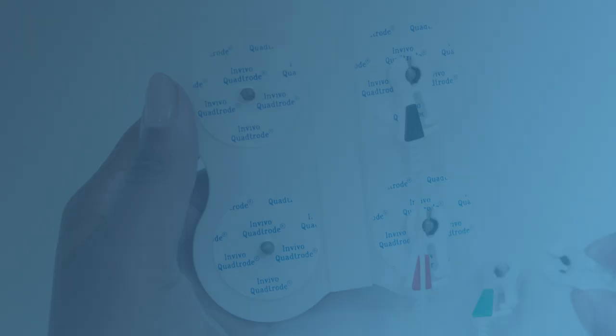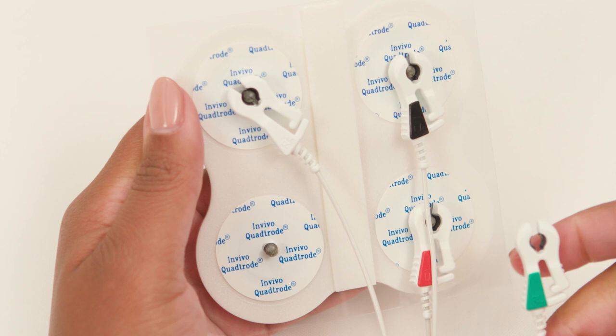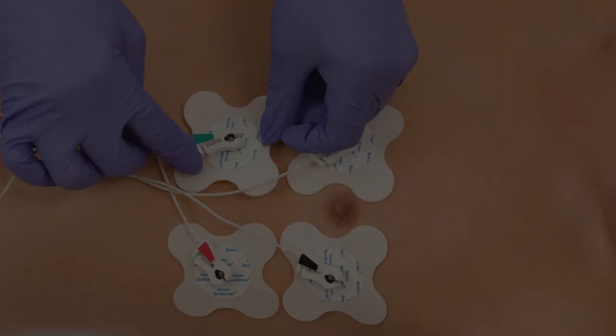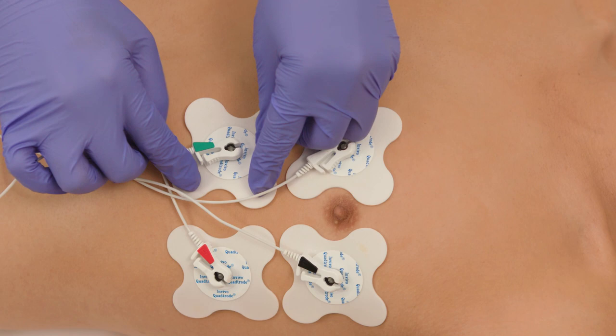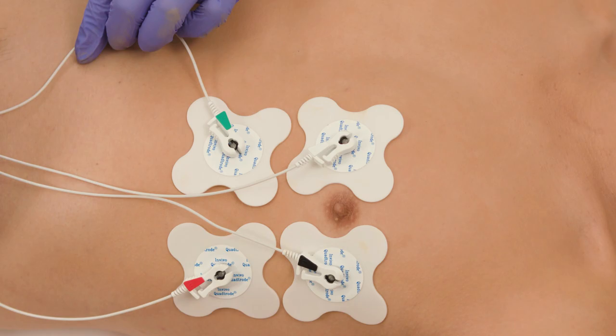When attaching the ECG lead wires to the electrode, squeeze each clip open and then place the clip onto the electrode contact and release. Be sure to attach the clips to the electrode contacts as shown on the color-coded diagram found on the ECG cable. After placing the electrodes, make sure the ECG lead wires do not cross or loop. When lead cables form a conductive loop in contact with the patient's tissue, minor to severe burning can result.